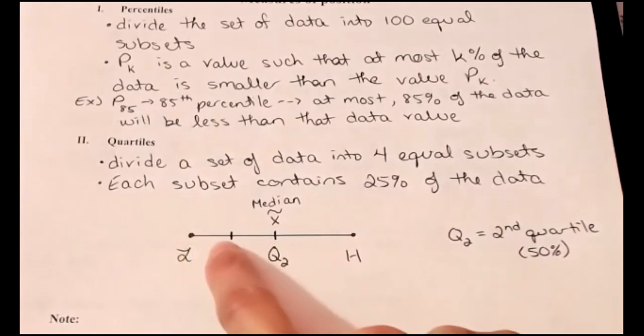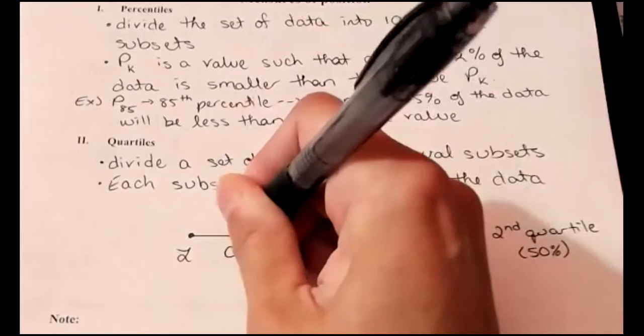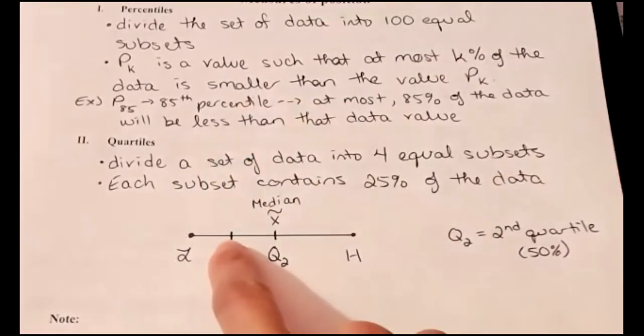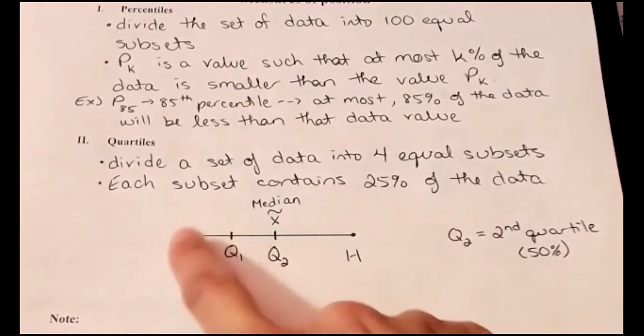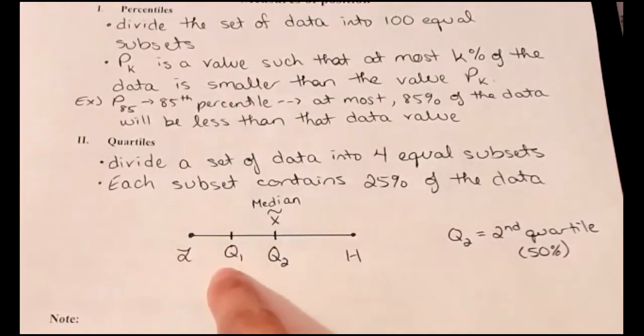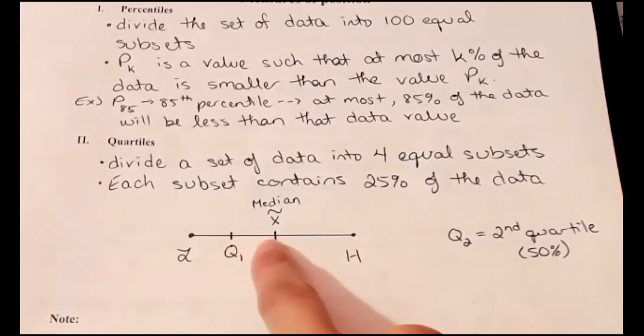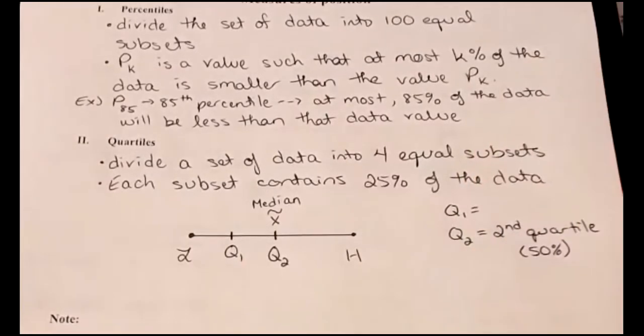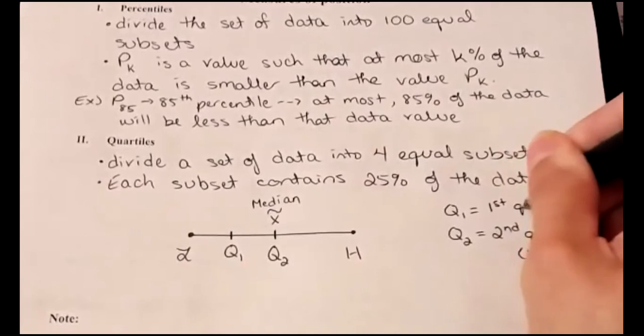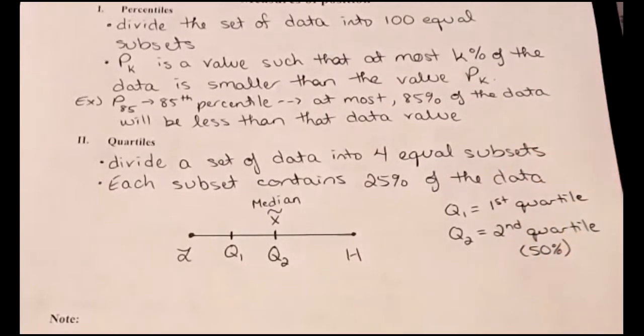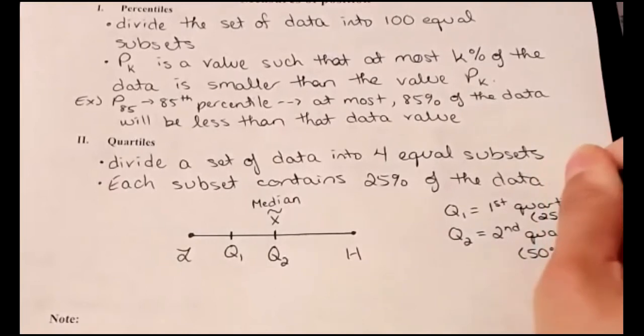Where the value of this first data value here will represent Q1, because any of the values below this represents 25% of the data. So think of this as like, here's your first quarter, right? Which is 25% of your data. Here's your second quarter. This is also 25% of the data, unless someone said, hey, what percentage of data do you have below Q2? And you would say, oh, well, I have 50% of the data. So Q1 represents the first quartile. And when you see first quartile, think 1 quarter, which is 25% of the data.